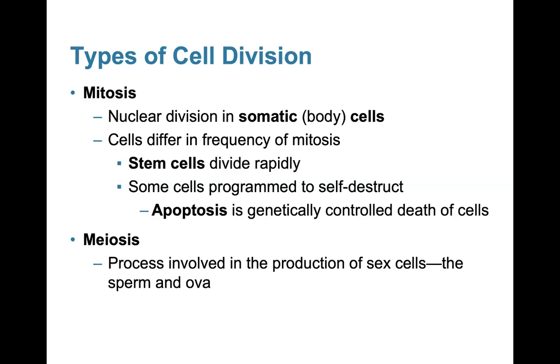With meiosis, you actually go through another round of division, where each sperm and each egg will only end up with 23 chromosomes, not 23 pairs of chromosomes. The reason for that is when the sperm meets up with the egg, you have 23 chromosomes meeting up with 23 chromosomes, forming the zygote, which is what happens when the sperm and egg fuse together. That new cell that forms will now have 23 pairs, which is what defines a human.